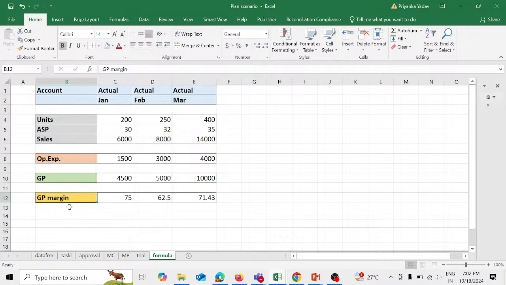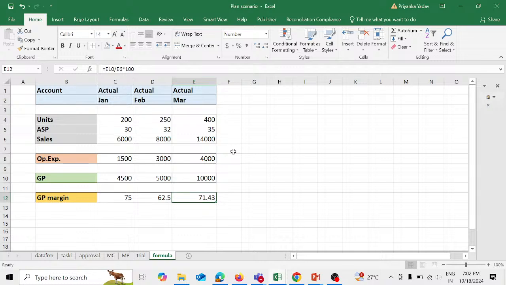Secondly, there is consistency. Formulas ensure consistent calculations across multiple data forms, reports, and dashboards, preventing potential manual errors and ensuring reliable results, which is very clear from this example that I have cited. And thirdly, there are dynamic calculations.